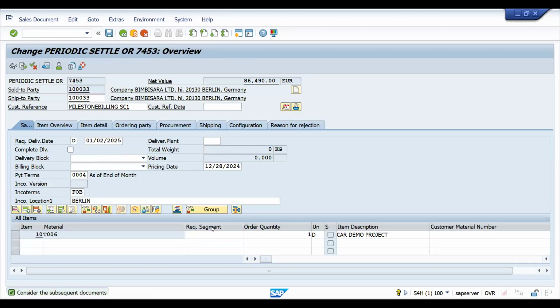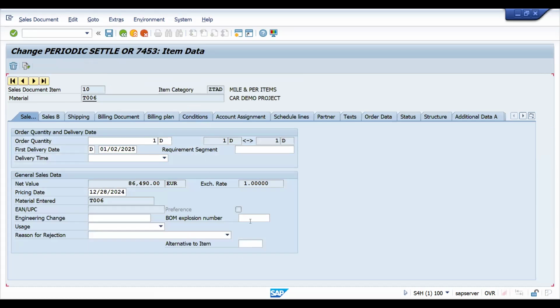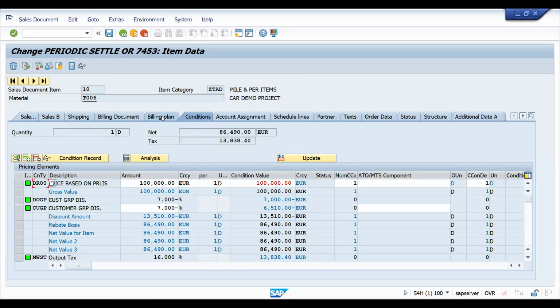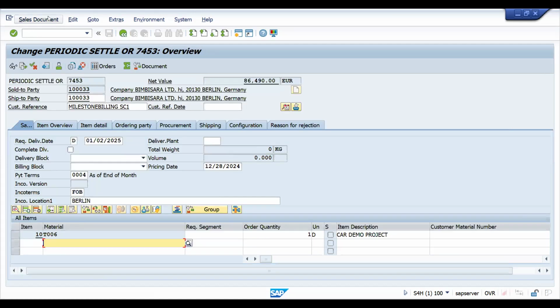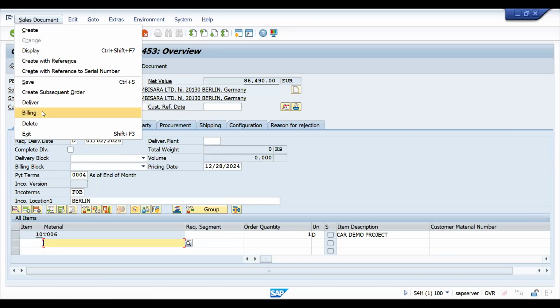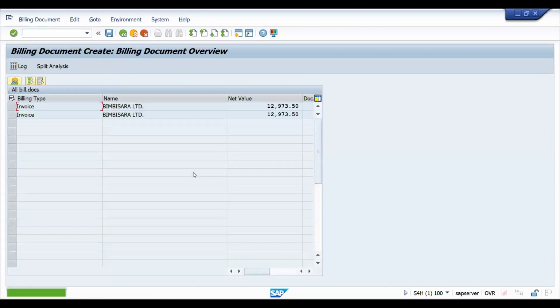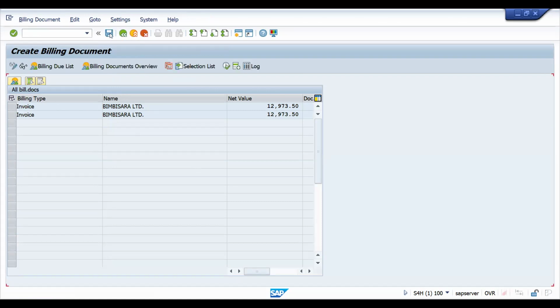Let's try to do the remaining two phases also. Actually, in practice, they will do it like this only. You will get support issues. Certain times they will modify or something like that. But let me try to do these two. At the painting time only, everything is closed. They ask the same thing at the same time. So come back. Now let's go for bill. Now, if you look at this, both can be done at the same time.